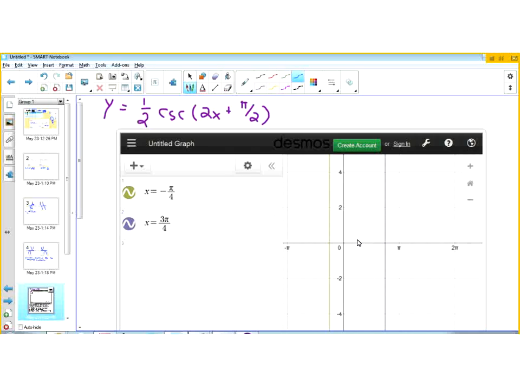So pi fourths would be the midpoint of this interval. Mark pi fourths as the midpoint of the interval between negative pi fourths and 3 pi over 4, and then split. Let's see, 1, 2, 3. Do I still have it? I still don't have that right, do I? This would be pi fourths, pi halves, 3 pi over 4, 4 pi over 4. Let me check. It looks a little bit off, doesn't it? So 2 pi over 4, pi over 4. Let's see, so we have 1, 2, 3, 4, 5.